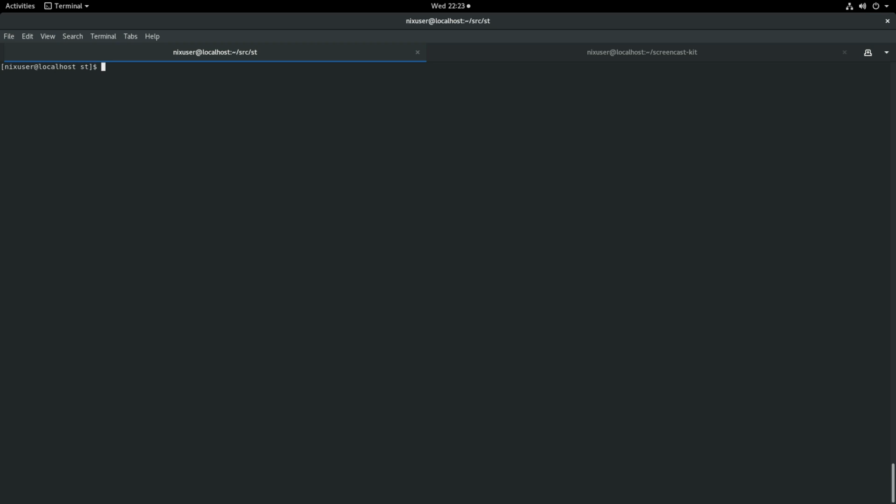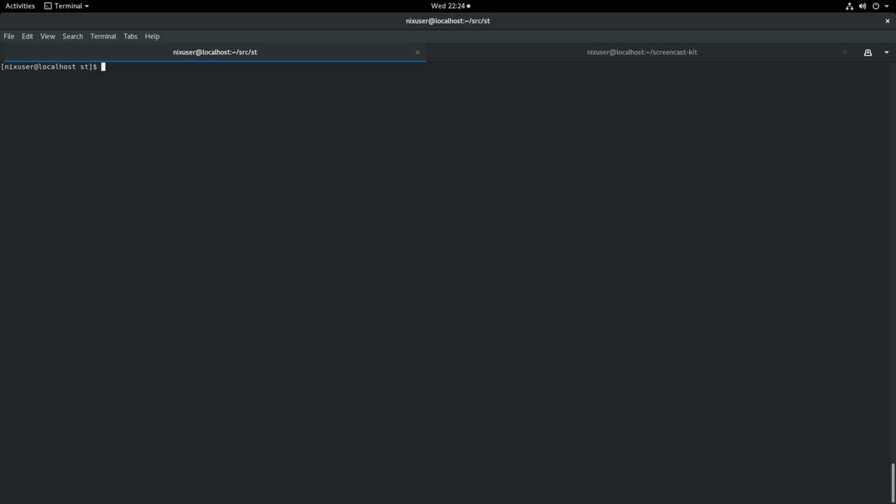Now I'm in Fedora at the moment. Fedora is not my mainstay distribution, in fact Debian is, and GNOME is also not my mainstay desktop environment. So what I'm going to do is a little bit unusual for me, but maybe a little more commonplace for you guys, or a little bit more useful that is. So anyway, what I'm going to do is integrate ST into GNOME on Fedora.